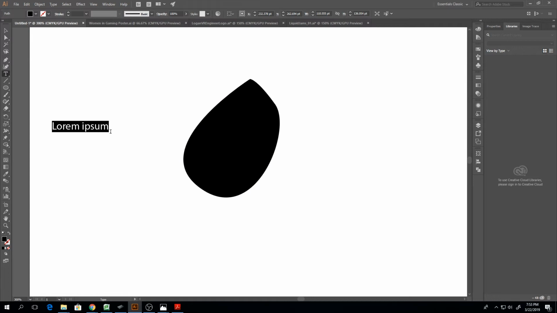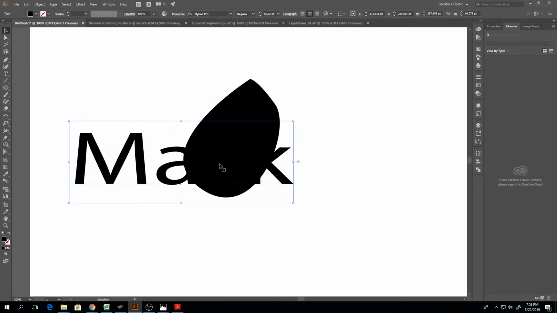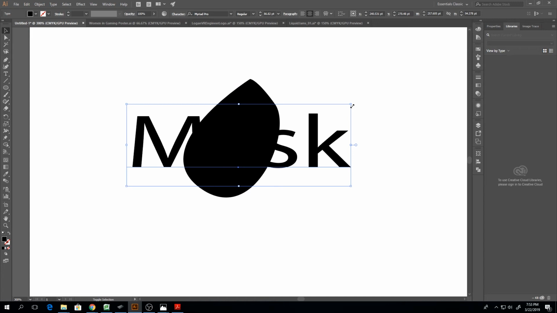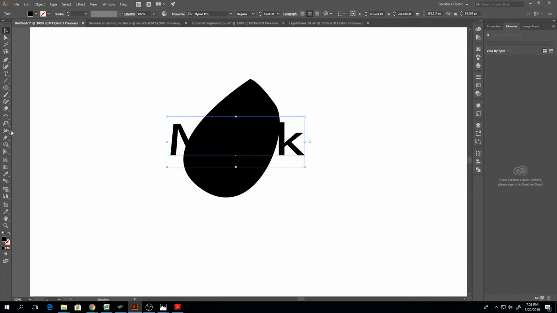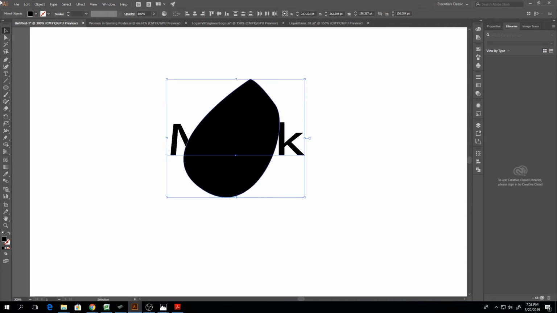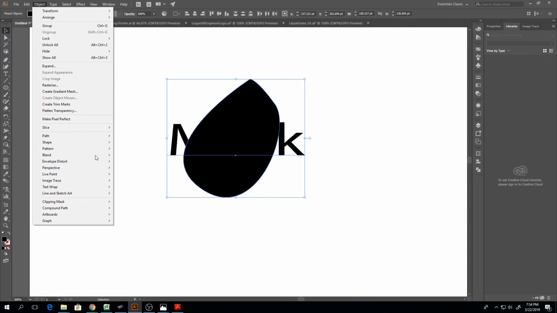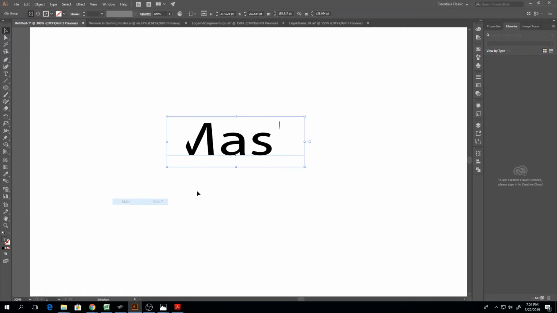My text here. I drag this over here. There's a couple different ways to make masks in Illustrator. One of the easiest ones is just to select the stuff that you have here, go to, I think it's Object, Clipping Mask, and then hit Make.